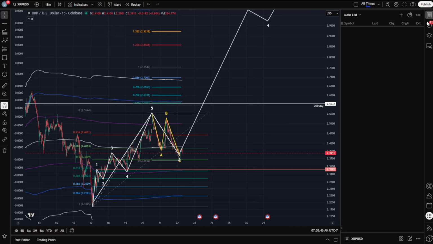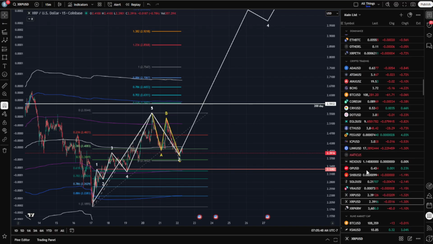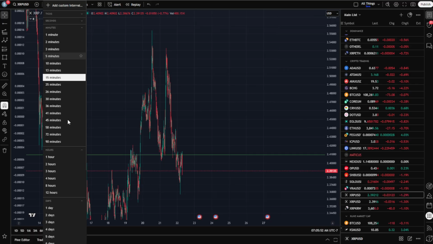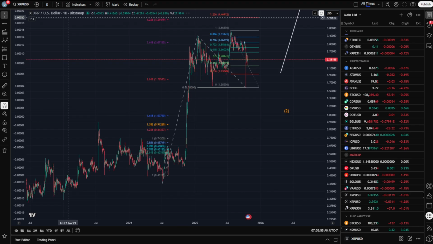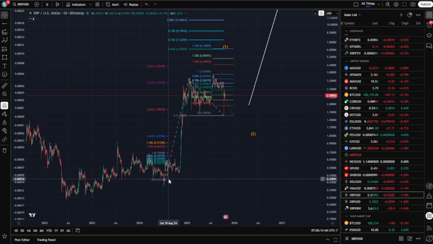So now let's get an idea of if we're correct in our bullish count. I've been meaning to do this for the last few days. What is it that we're looking for when it comes to targets for XRP? This has been a question now, and I'm going to be using the Bitstamp chart here, which has this moderate pullback for XRP down to $1.58. But we even had some with Binance that came down to $1.88, I believe, for their XRP.